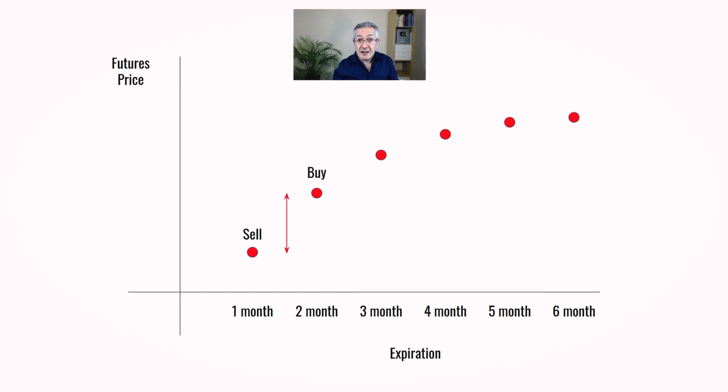But you can immediately see the problem, which is that the price of the 2 month contract, if it's upward sloping the curve, will be higher than the 1 month contract. So we're always paying this roll cost as we roll our exposure between the futures. How can we minimize that? Well, we can always move further out on the futures curve. So for example, here you can see the difference between the buy price and the sell price between the 5 month contract and the 6 month contract is absolutely tiny because the curve's flatter out there.